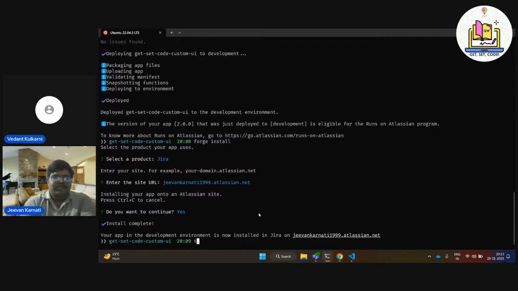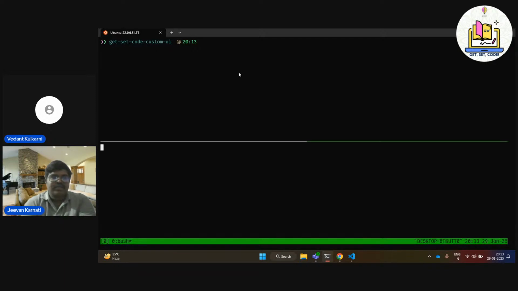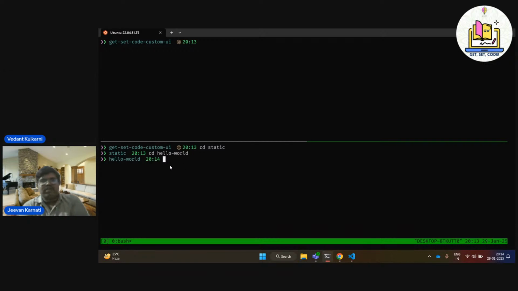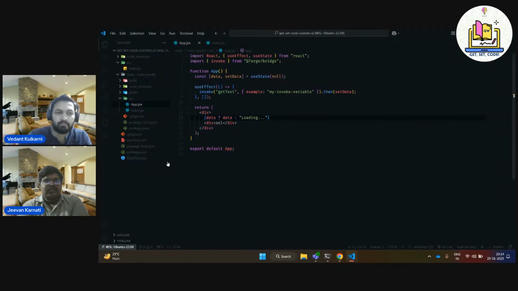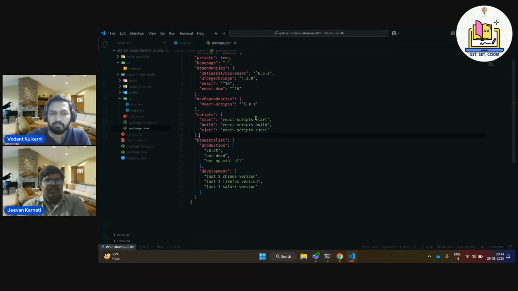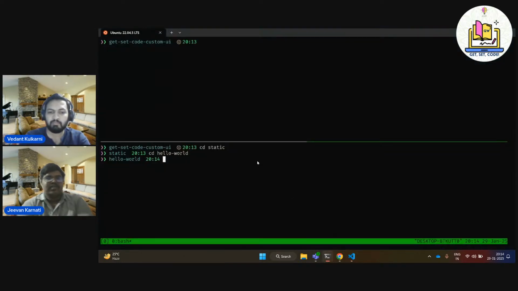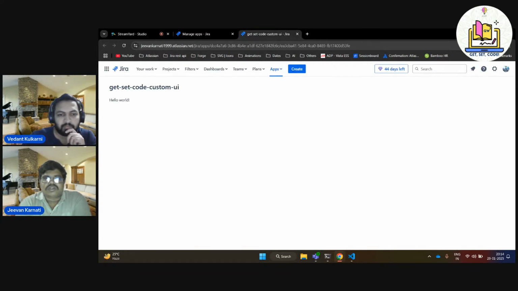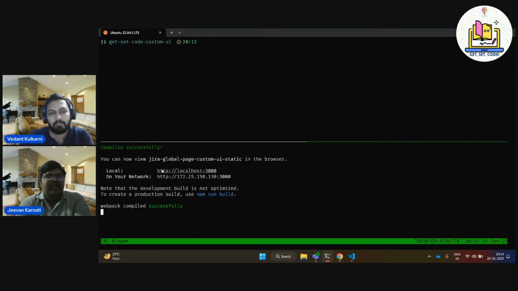So let me open two tabs. I have two tabs now. I will go into the first, static, cd hello world. Yeah. Here first we'll run the server. To start the server, we have to use npm start. I'm starting this hello world server, so I'll run npm start. Ignore this one. Yeah. We have the npm start, and it's starting on localhost 3000. Port is 3000. You have to remember this port.